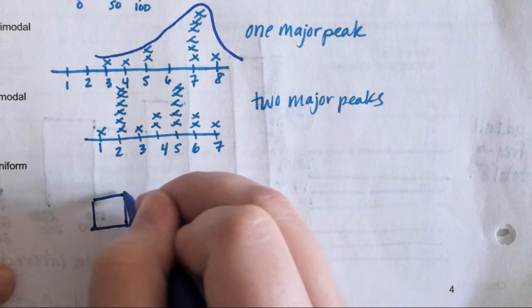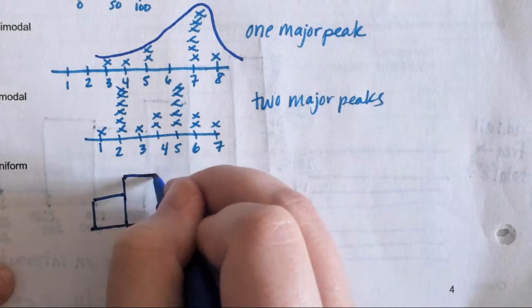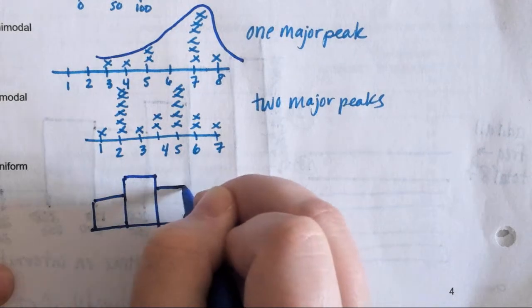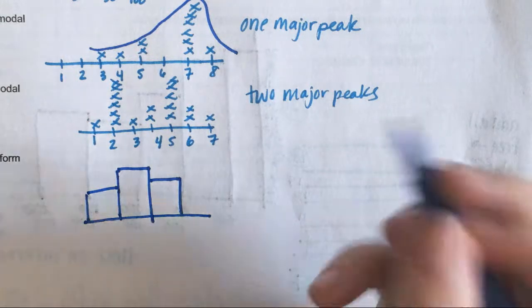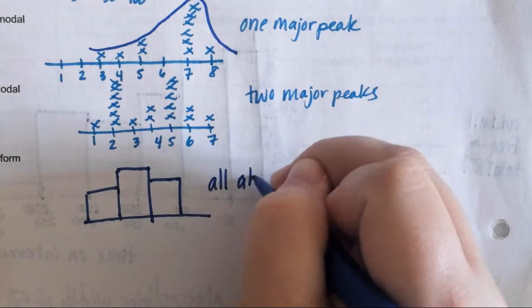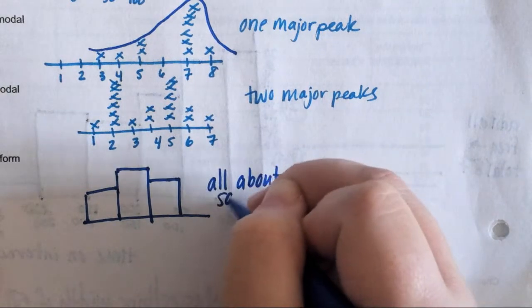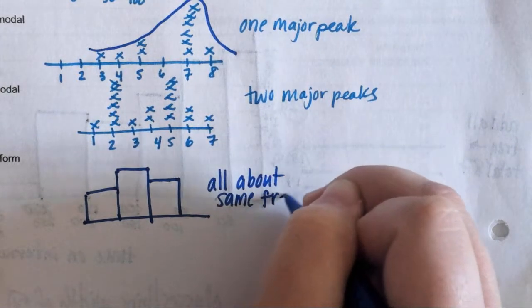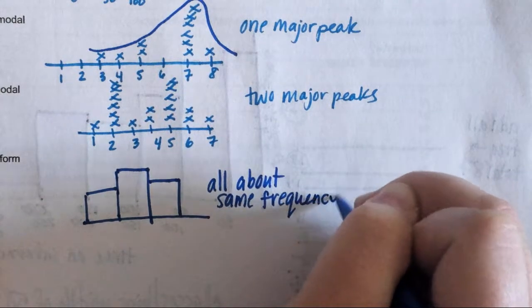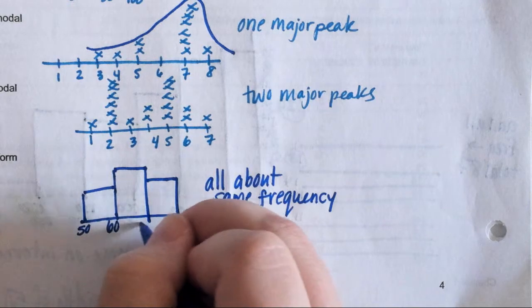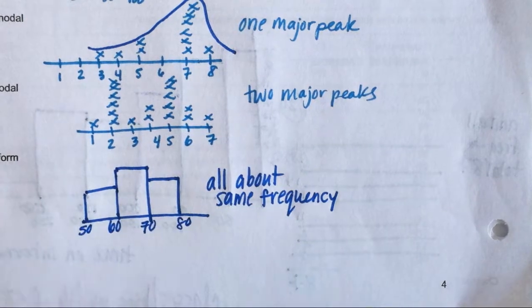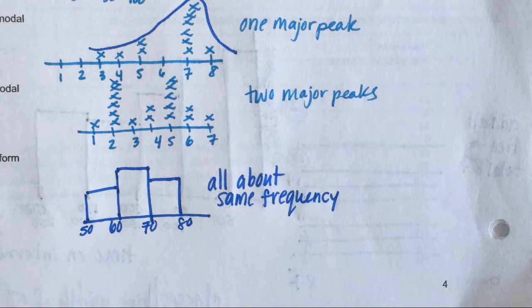so I'm going to draw a histogram. Why do I know that this is a histogram and not... Okay, exactly. So they're not exactly all even, but they're pretty even. They're not drastically different. They're all about the same frequency. There's not one that's substantially standing out the way they were substantially standing out with unimodal and bimodal. Then we're going to call it uniform.